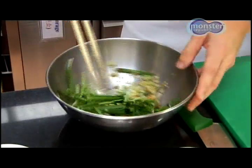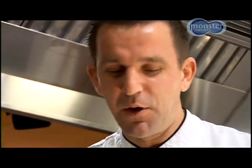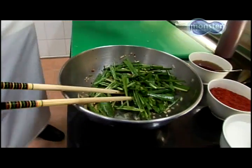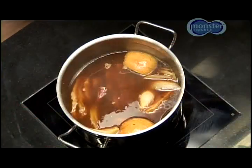I've got one on the run. And this is a fantastic complement or condiment to serve with pork. So there we go. That's our buchu salad. I just need to check on my suyuk.